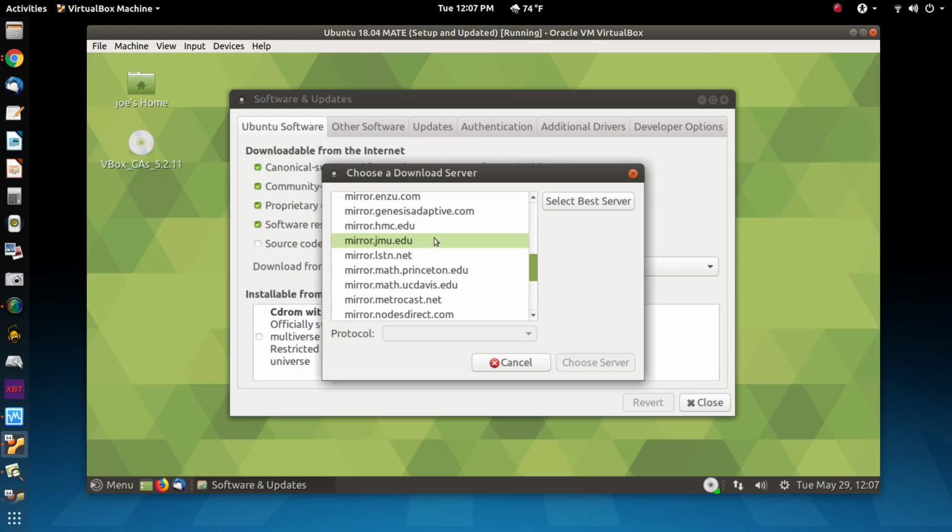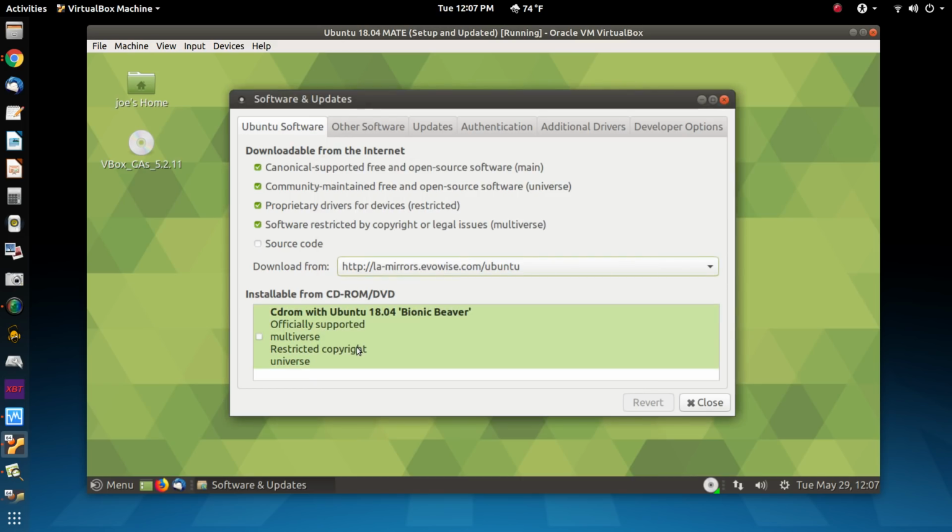Why isn't it working in Linux Mint? I want to know, Linux Mint. Let me know. Answer my email. You're messing up my world. Do you have no clue how many people I know of that are on that mirror right now? And if all of a sudden it starts working, I'm going to get flooded with people saying, my mirror don't work no more, I don't understand. And I'm going to have to change it.